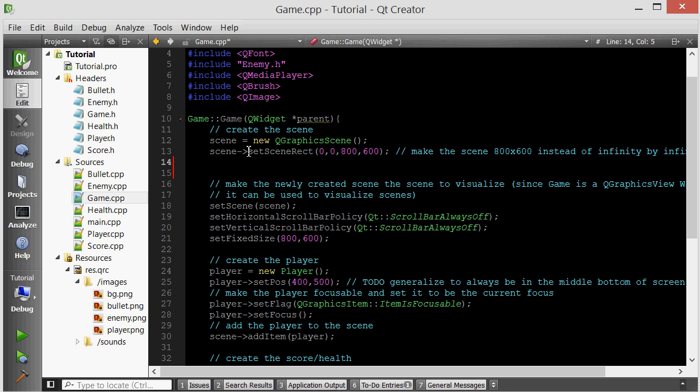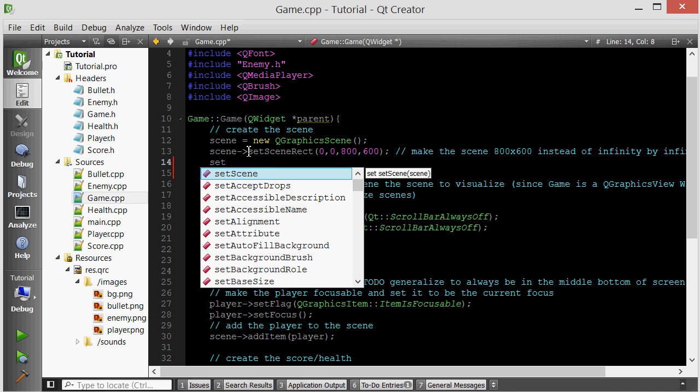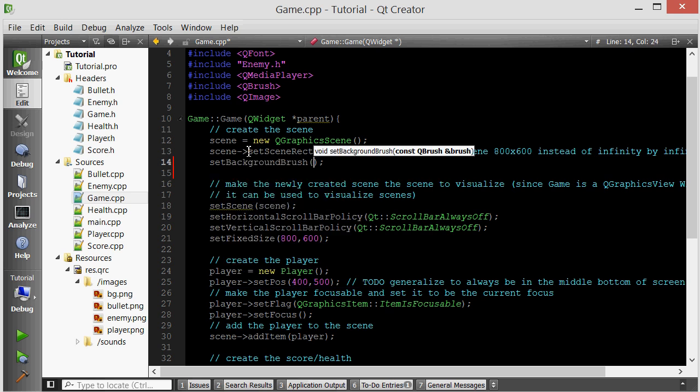So I will use the method called setBackgroundBrush, and you use a QBrush object. Now, we have not gone over QBrush objects, but I will go over this in future tutorials. For now, just type it in. It will use the image that you pass inside the brush to draw the background. So inside the brush constructor, we pass an image, which means we also have to include QImage. I've already done that, but you'll have to include it on your copy. So pass an image inside the brush constructor and then pass this brush inside the setBackgroundBrush method to actually set the background of the scene.